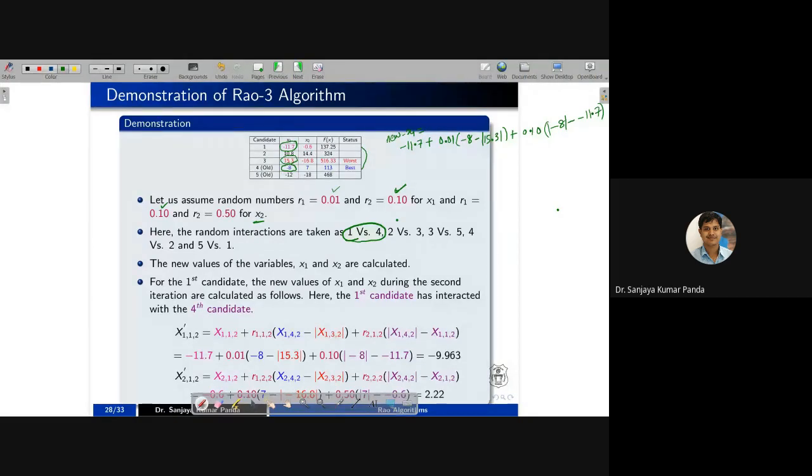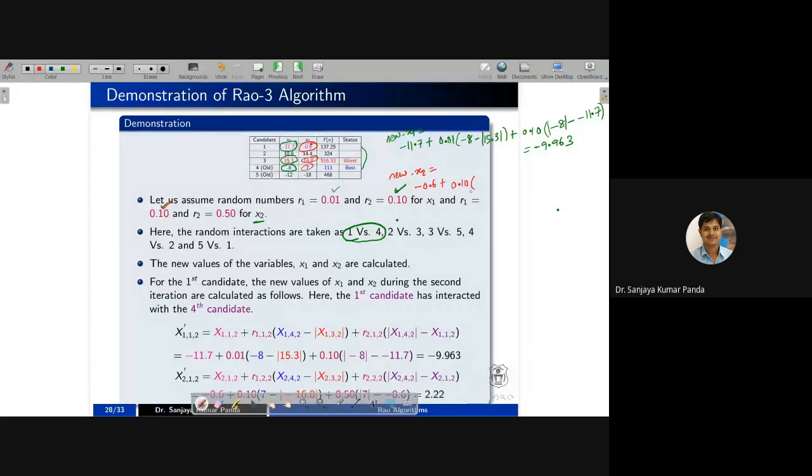Okay, so if you solve it, you will get the value minus 9.963. Similarly, if you calculate using these values, that will give you the new x2 value, that is minus 0.6 plus, I'll take this 0.10.